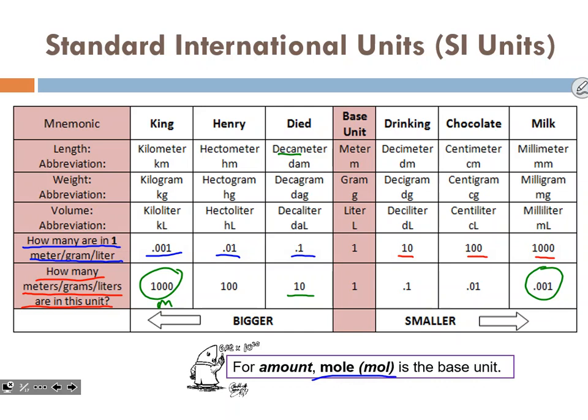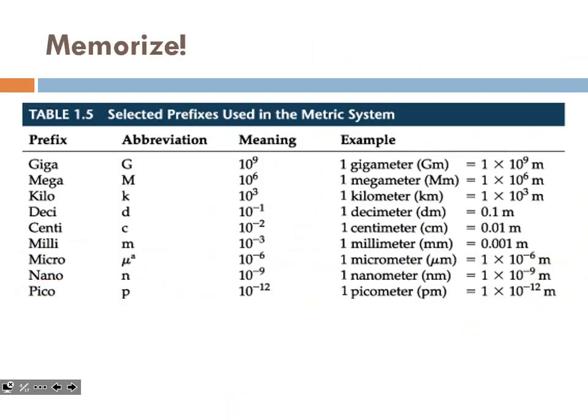They have all of the abbreviation for the prefixes here too, like deca is DA, whereas deci is just D, so check that out. Make sure you know the difference between those two, okay? Any questions on the King Henry died by drinking chocolate milk? All right. This chart is showing you what you need to know for honors. You have to add in a few more. So we expect you to know giga, but you know giga anyways, right? Because gigabytes, right? We're not throwing in tera, although tera is even more.